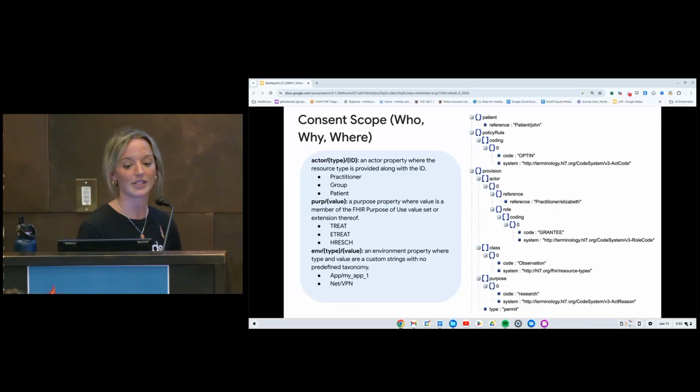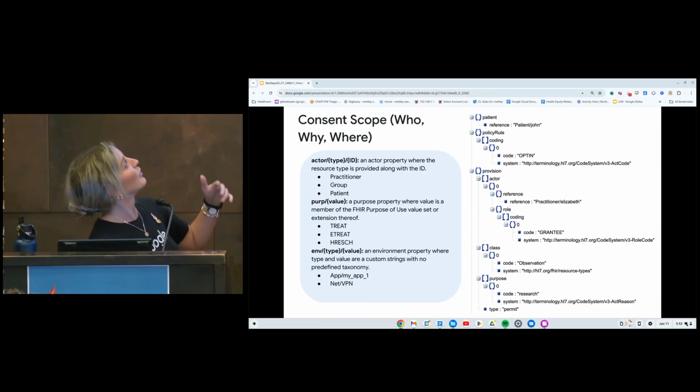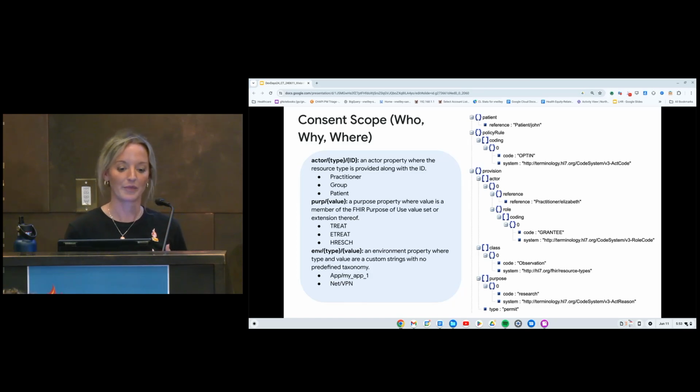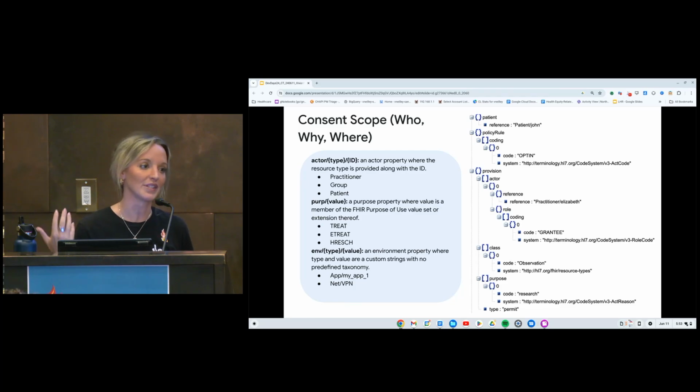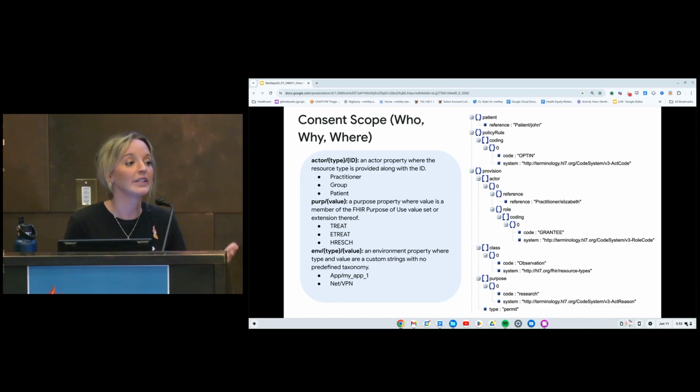And so for those who aren't familiar, a real 101 on consent: we actually just took the consent scopes of the who, the what, and the where. They're basically encoded into the actor, which is the who, the purpose is the what, and the environment is the where. And so we take that and put it into the accessor scopes. And that's actually who's doing this and who's accessing it. You could have multiple different scopes associated with the consent. So you could even say select star, I allow practitioners from any environment to be able to access this.